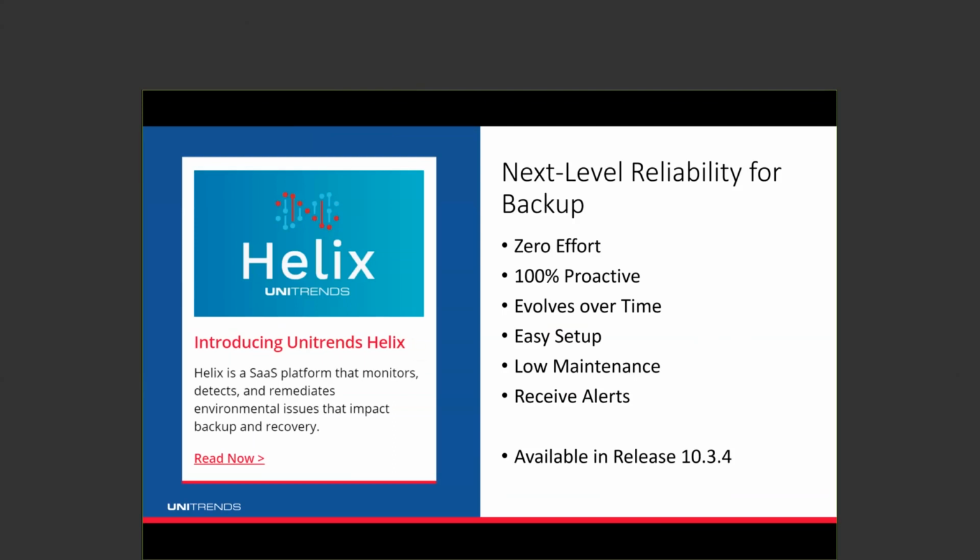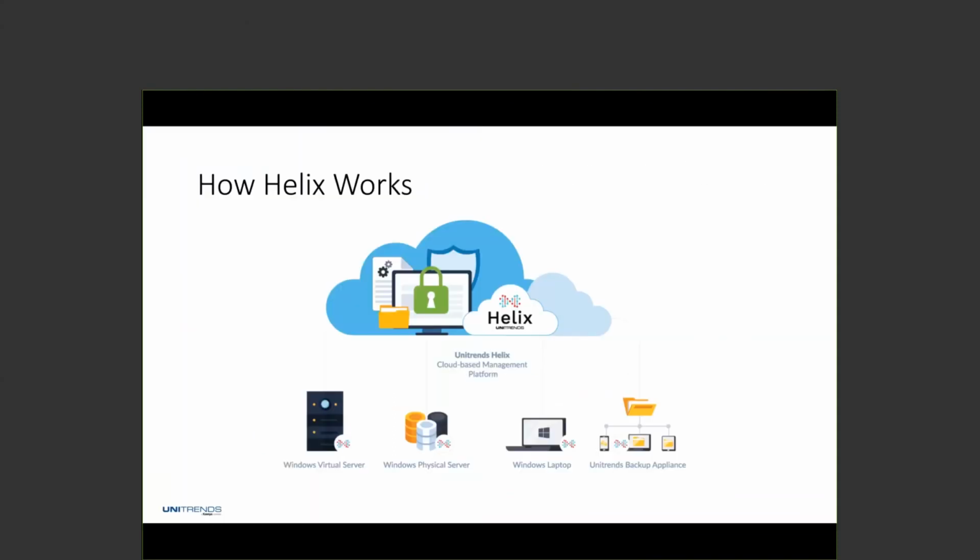So once you get to 10.3.4, that's the last, I think that's wrong. I think it's 10.4.3. Someone got a little dyslexic. That release is going to be out there to get that fixed up. It's really no effort on your part. It's all cloud managed in there. It'll evolve over time. It's easy setup. In your appliance, when you do the update in the advanced section, there's a part where you enable Helix and make sure that it's running in there.